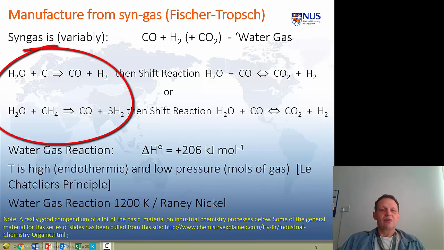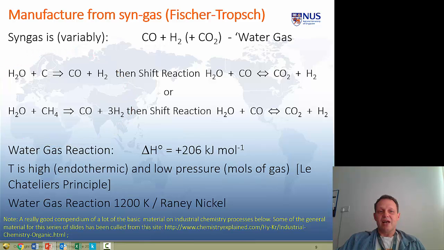Okay, so we'll first look at the water-gas reaction, which is the reaction you use to make syngas. And there are a couple of variants. You can either react water with carbon at high temperature to get carbon monoxide and hydrogen, or you can react water and methane, burn them together to get carbon dioxide and hydrogen. Now, obviously, these two variants differ in how rich in hydrogen they happen to be.